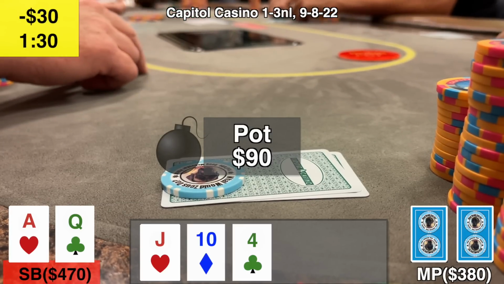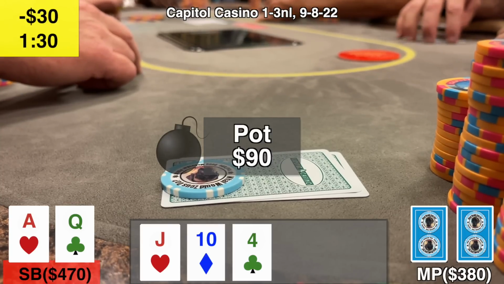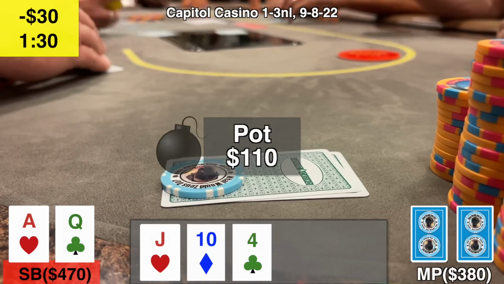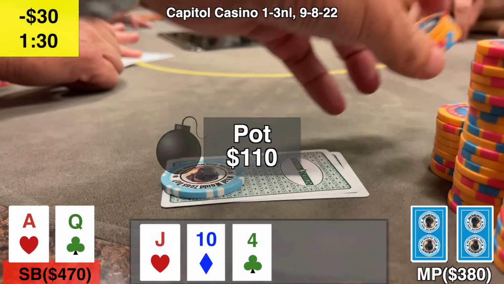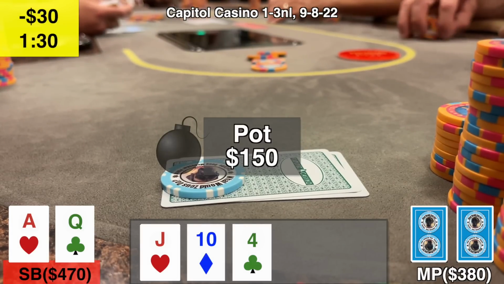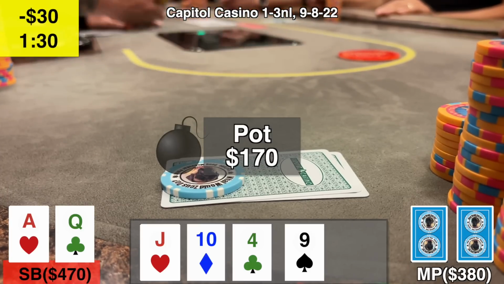So we got a gutter to the nut straight, and we have 2 overcards. But in a bomb pot, there's a lot of possibilities, and there's someone who could be in there with Jack 4 or 10-4. We checked it over to the player in the low jack who puts out a bet for $20. Very inexpensive bet to call, especially when you draw into the nuts. I put in the call, and so do 2 other players, including the player in middle position. We got 170 in the pot, and we get to see a turn card of a 9 of spades.